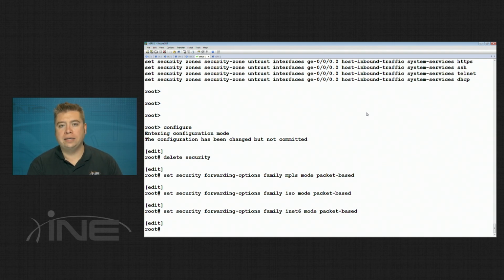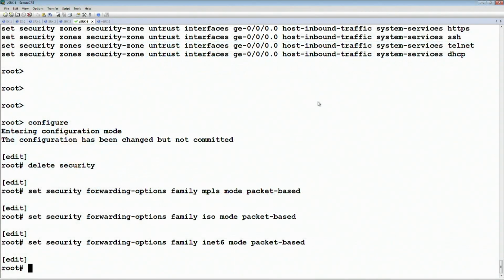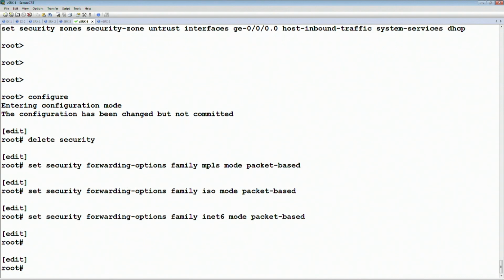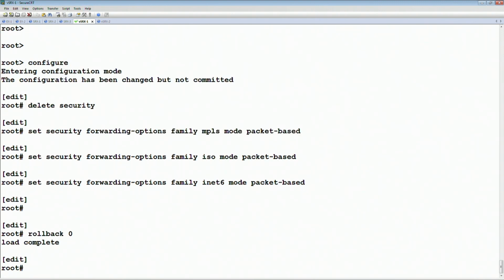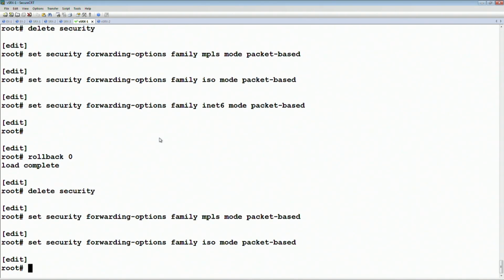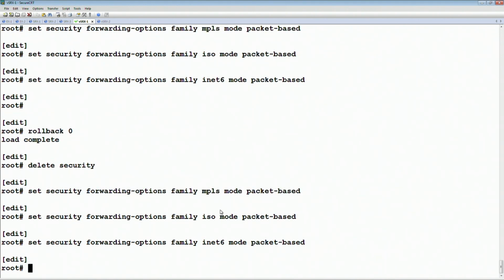But the thing that's important about this is that if you are using the vSRX, which is that Firefly perimeter router that I was talking about, by default it does behave as a stateful firewall. So for simplicity, we're just going to be turning this off, and then we'll talk about later some of the features for the filtering. So once we actually save these changes, and actually what I'm going to do here first, I'll talk about what these commands mean, but I'm going to delete security, and then set the other address families to packet-based, save this config and exit, so commit and quit.